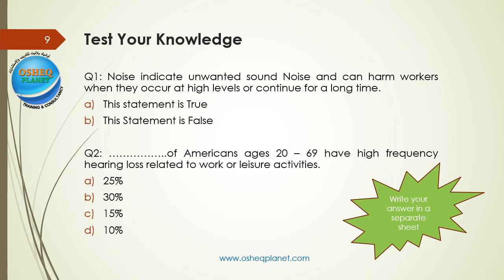Test your knowledge. Read the questions carefully and write your answer in a separate sheet to check your knowledge at the end of the part. Question 1. Noise indicates unwanted sound and can harm workers when it occurs at high levels or continues for a long time. A. This statement is true, or B. This statement is false?